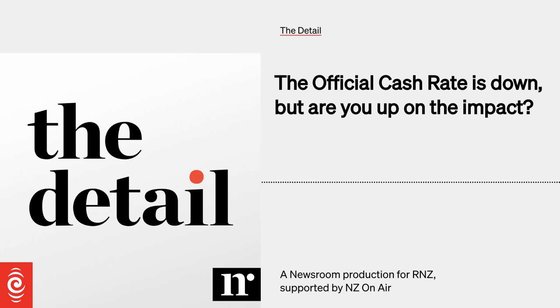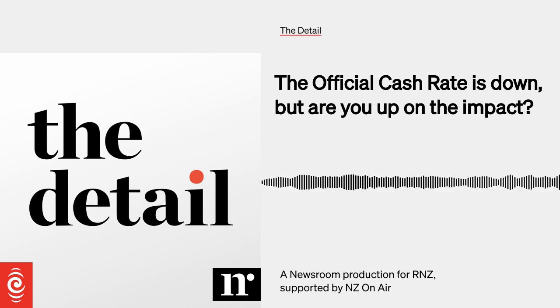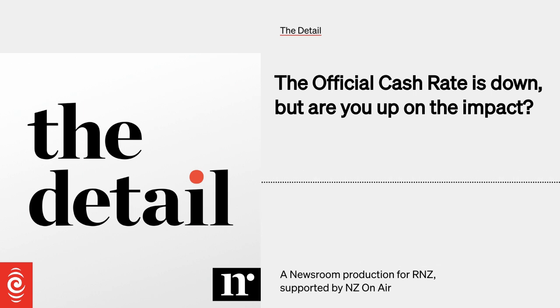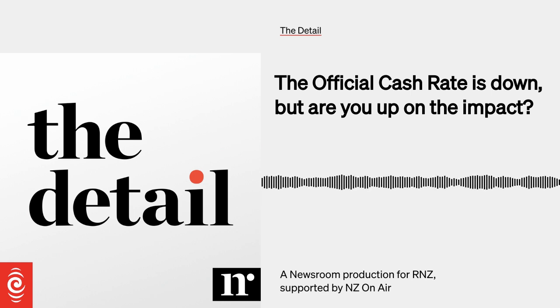What does it control? Okay, so the OCR is the official cash rate, and that's the rate that's set by the Reserve Bank. Basically it is what it charges banks to borrow money from it and what it pays if they are depositing with it. So it is sort of driving the cost of some of the bank funding. And so when the Reserve Bank increases the OCR, it in large part increases what the average household or the average business would pay for their borrowing.